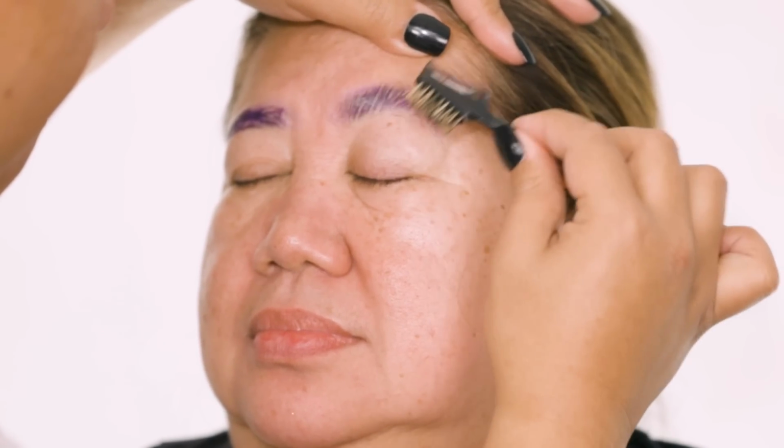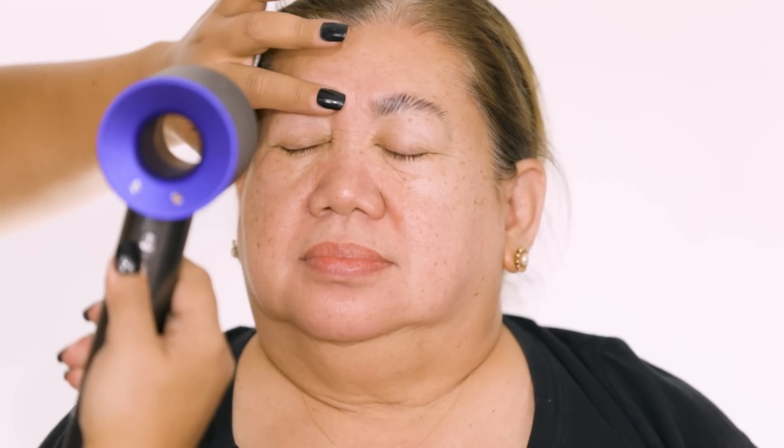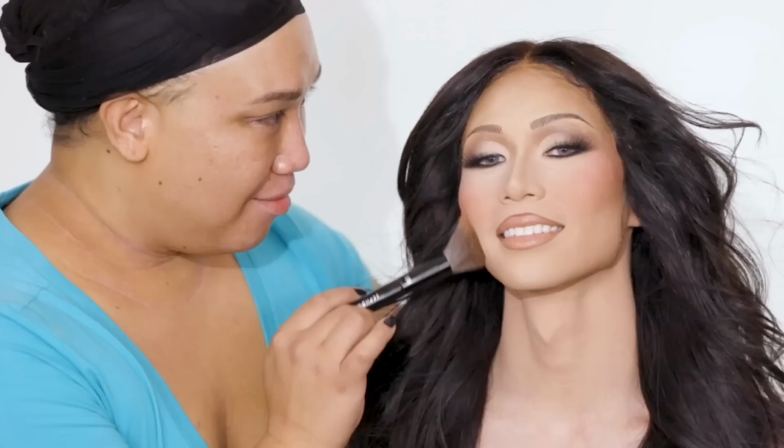So as you can see here, I am gluing my real mother's eyebrows. So this is so insane. If you guys want to see how I properly glue brows, check that out. Most of you guys have seen the Oliver Moy North Star Boys transformation, but I do have a video with my friend on how to properly glue down eyebrows.